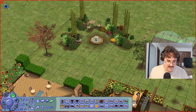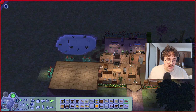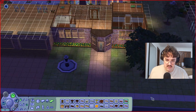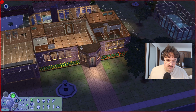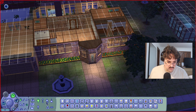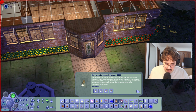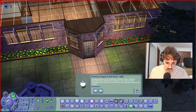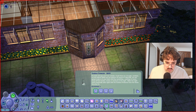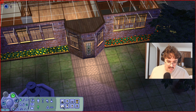All right, well, maybe we could even swap to nighttime mode now and just go through. Whoa, a little bit laggy there. We could go through and just make sure everything's lit up, so we could potentially put in some lighting. So I think some little sconces would go quite nicely out here, but we need to find outdoorsy ones because these are just a bit too nice, I think, to have outside. So maybe we could do... I don't really know. There's not really many outdoor ones, unless you go into the actual outdoor category.